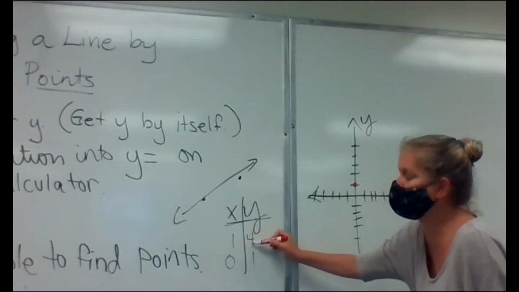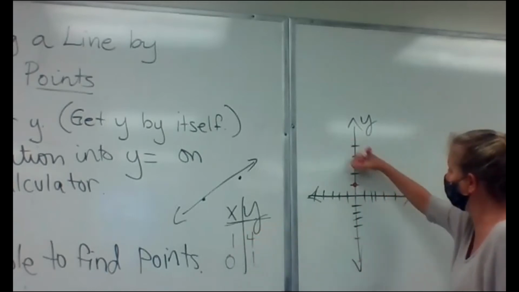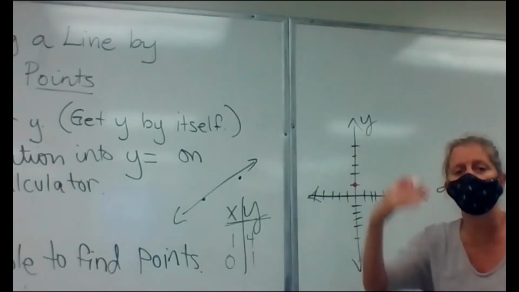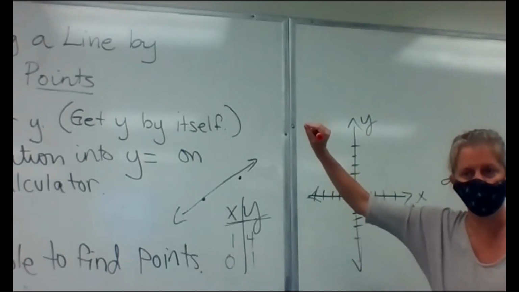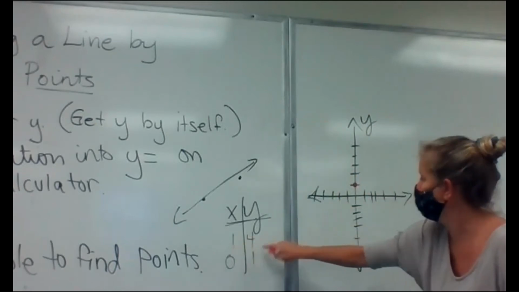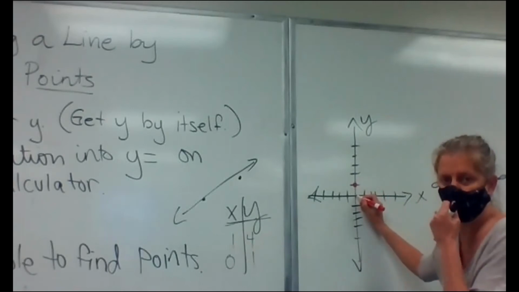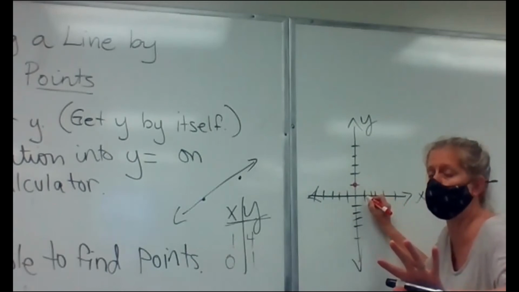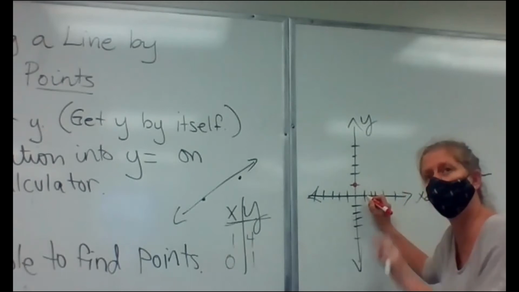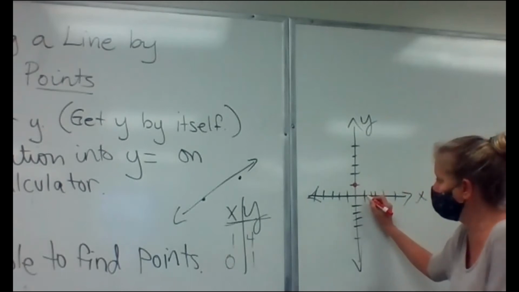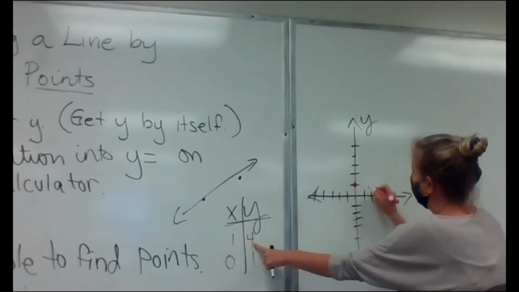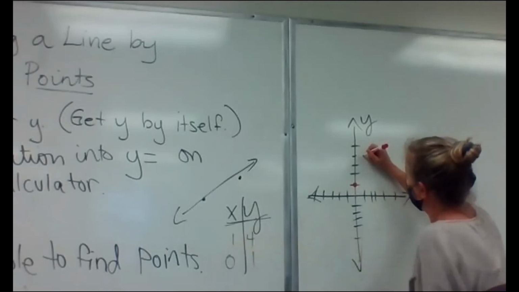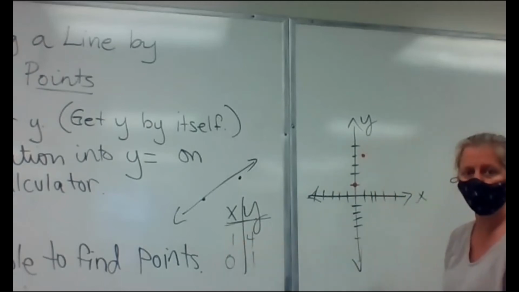Now I'll plot this second point, because remember, you have to have the second point. I don't know if my line's going this way, or if it's steep or not steep until I get that second point to connect it to. So now I'm going to plot the point 1, 4, starting again from the origin. My x is positive 1, so I'll go to the right 1, but remember, you don't drop your point there. You have to do both directions before you drop your point. So to the right 1 for the x, and then up 4 from there. Up 1, 2, 3, 4. Since I've gone the x movement and the y movement, then I'll drop my point.